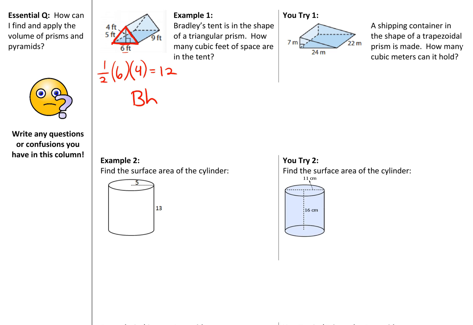So we go to our formula BH. 12 times the height, which is 9. And that gives you a volume of 108 feet cubed. That's the distinction here. It's not squared, it is cubed here. Because when we talk about volumes, we talk about how many cubic units we can fit inside the shape. Pause here and try You-try-1.